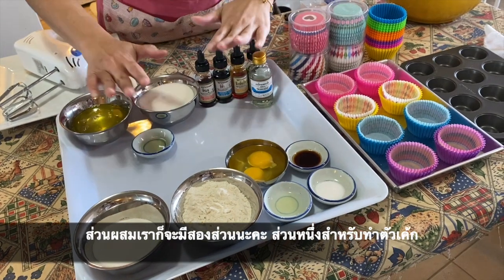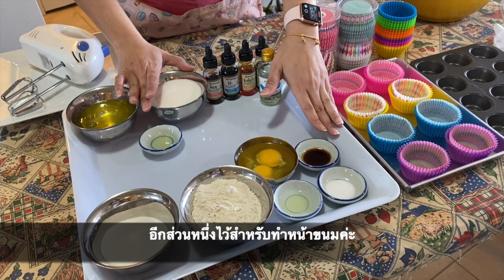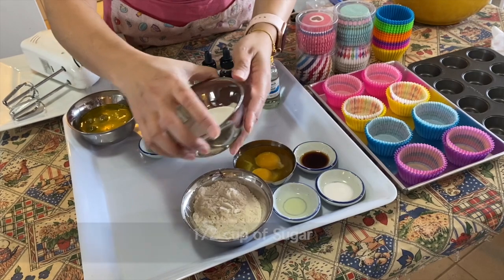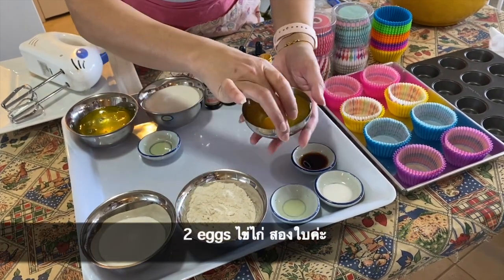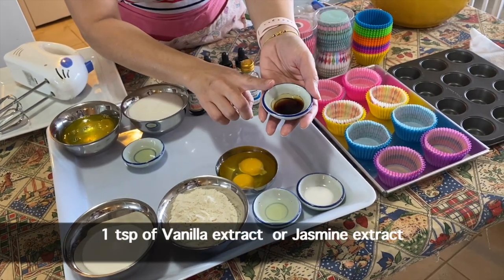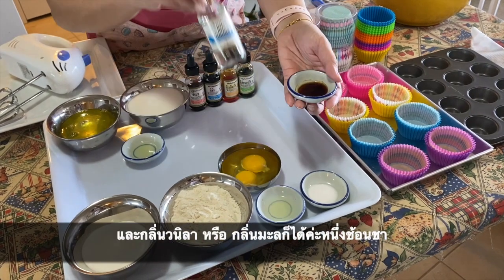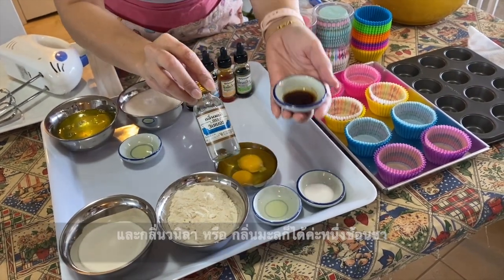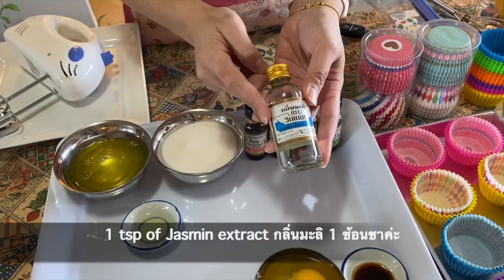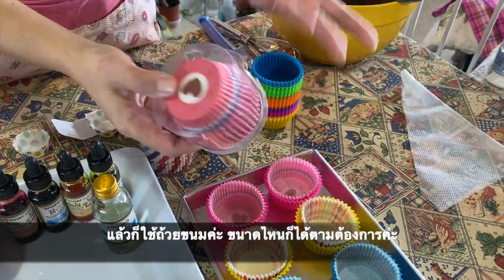We have two parts of the ingredients. One part is for making the cake, and the other part is for the topping. For the cake part, first we need white sugar, cake flour, all-purpose flour, 2 eggs, salt, lime juice, and vanilla extract. This one is optional, so you can use vanilla extract or jasmine extract. If you don't have the jasmine extract, you can use the vanilla extract. For the topping part, we need egg white, sugar, lime juice, and jasmine extract. You can pick the food coloring that you like, and any cupcake size you like.